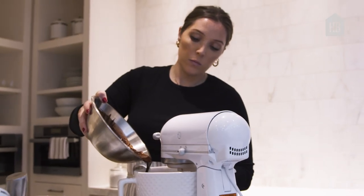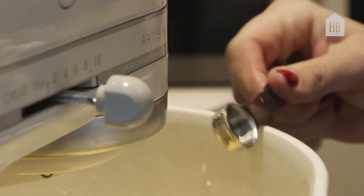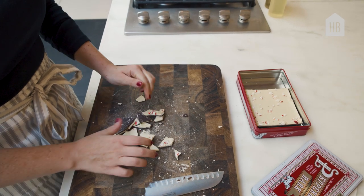So are we gonna do a little cooking now? We're gonna do a little cooking! I was just in the middle of making the peppermint buttercream. So I have a chocolate peppermint cake as the base. Then I made a classic buttercream and added just a little bit of peppermint extract. Then I'm just gonna put some chopped up peppermint bark on top and in between the layers.